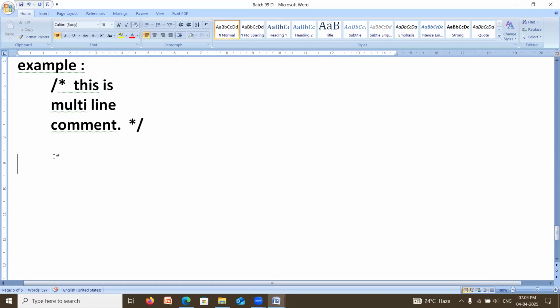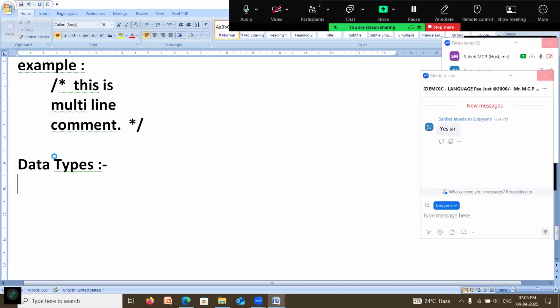Today I am going to explain you the next concept, that is data types.